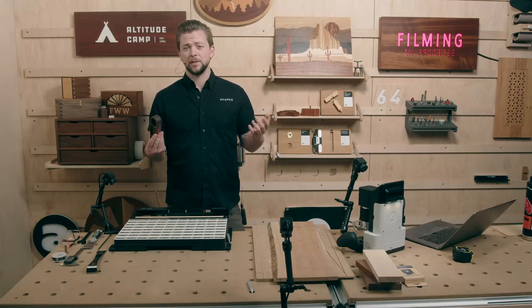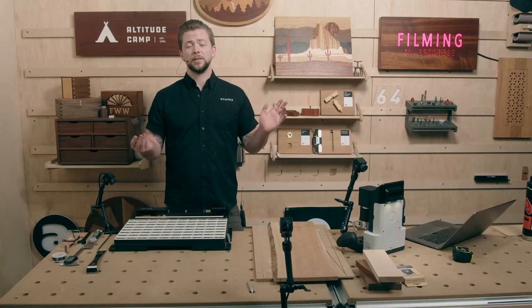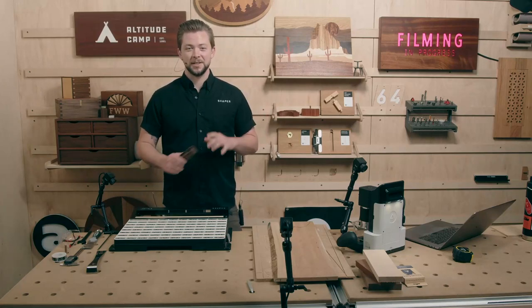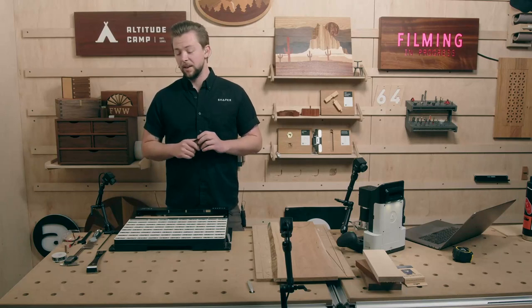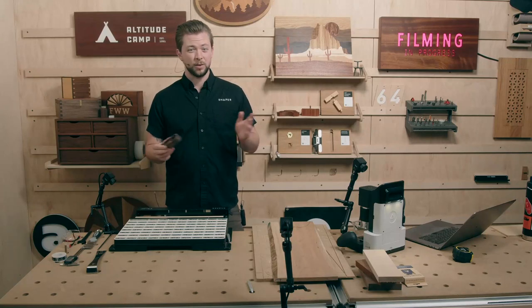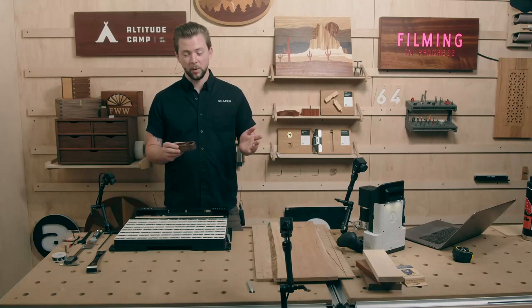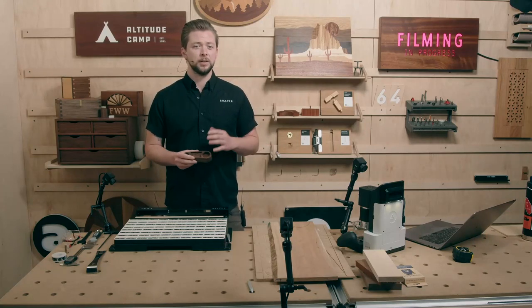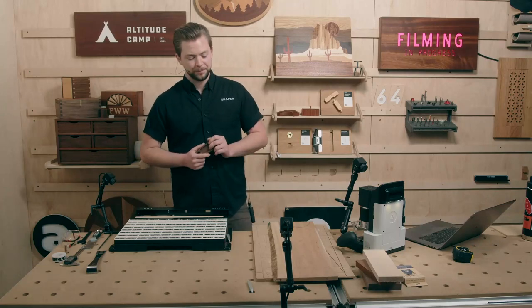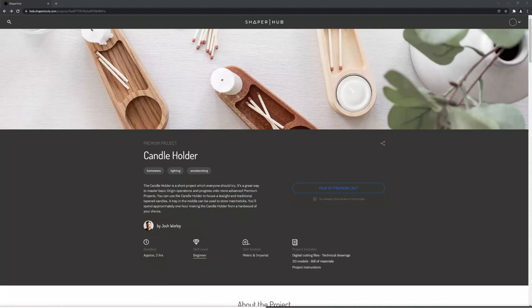So as if the instructions themselves aren't beautifully clear enough, we're gonna make it today. So we're gonna go through, we're gonna answer any questions, and we're going to talk about little tips and tricks along the way. The other reason I like this is it's totally customizable. Whatever size your candle is, or little flares that you wanna add to it, you can do, and we'll talk about that.